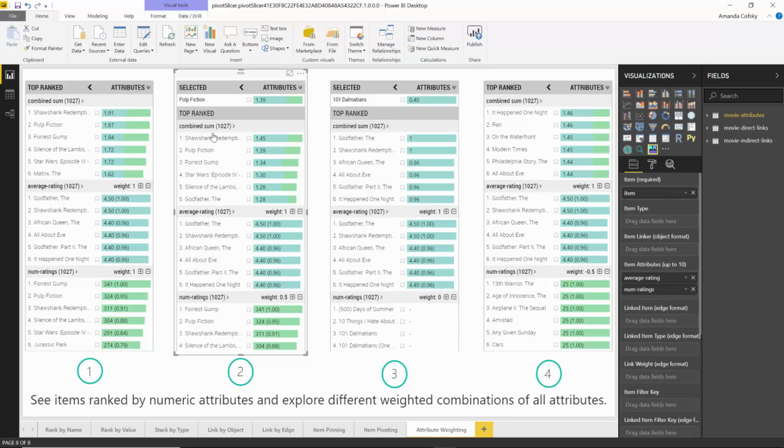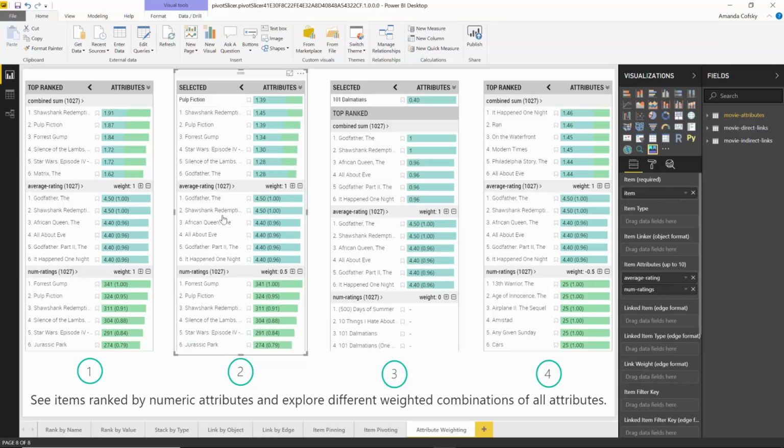And so it's showing the top 6 based off of the different attributes that I defined that I wanted to rank the values off of. In my case, the average rating and the actual number of ratings as well. So they give me the total ranking based off of those 2 factors right at the top, and then you can see the breakdown of the top 6 for the individual attributes that I'm ranking based off of, so the average rating and the number of ratings.